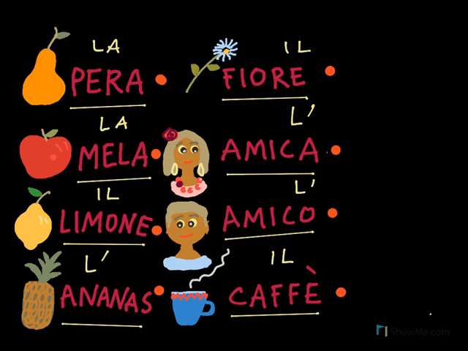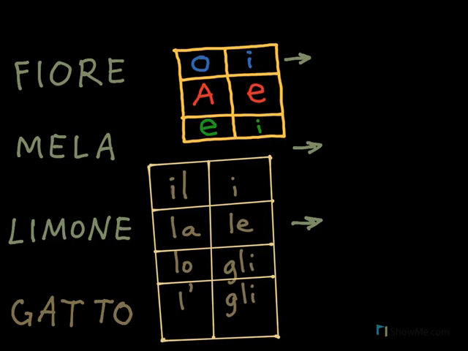Okay, so now let's see if you remember how to pluralize them. So this little table you need to memorize. Why? Because it will help you to pluralize things. So if a word in Italian ends on o, then the plural will end on i. For example, you have here gatto, ending on o, and for the plural you take o out and put i. So you have gatti, and gatti means cats in plural because gatto is one cat.